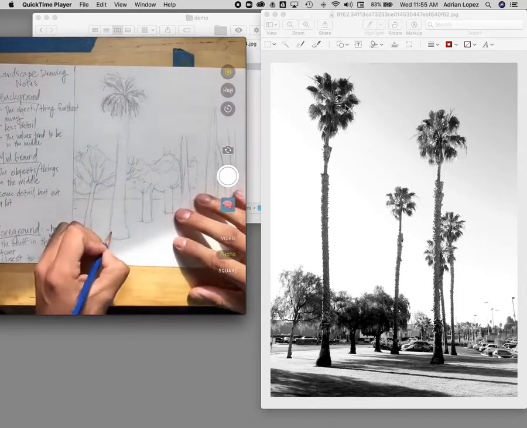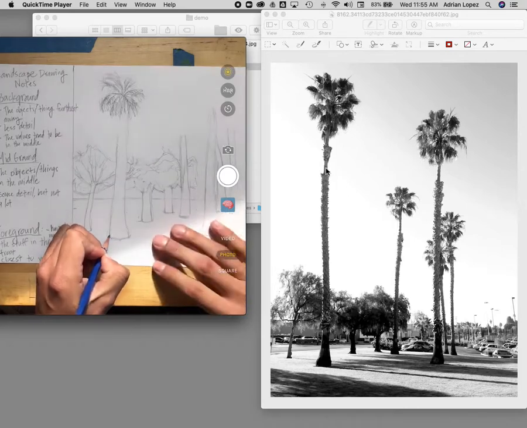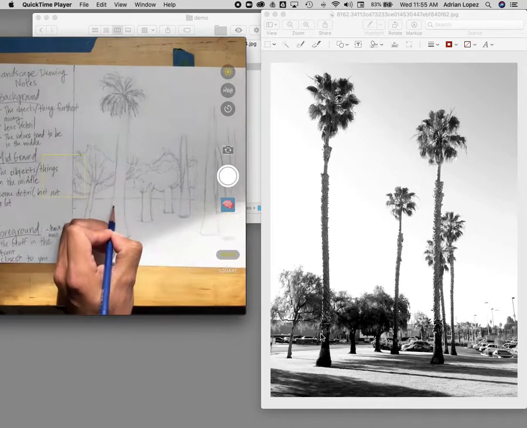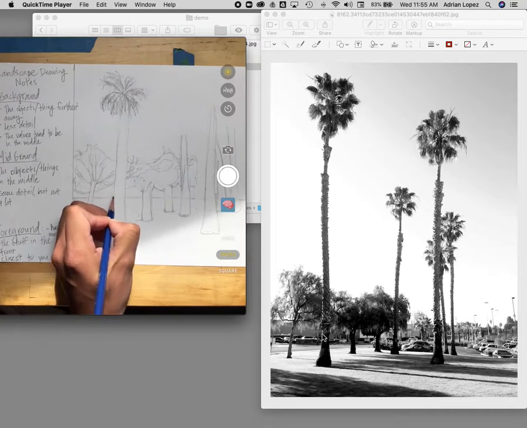And if you notice too, the bark of the palm tree goes from the base to about three quarters of the way up, and then it gets super skinny, right? So notice how the bark actually starts just a little bit above the horizon line, or I would say, no, on it. I think it starts right on it.